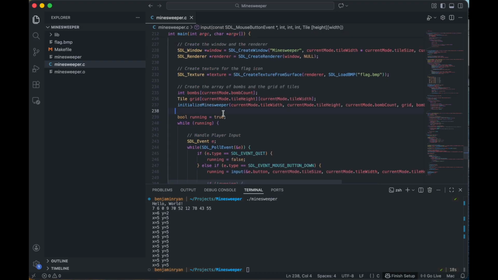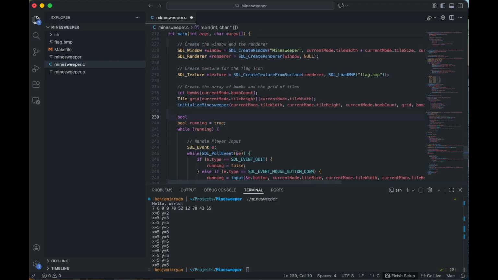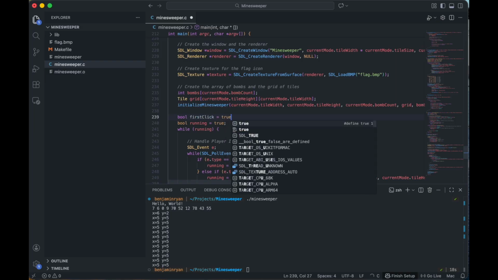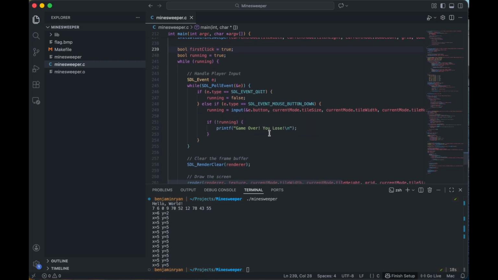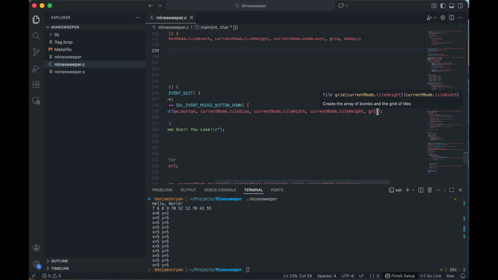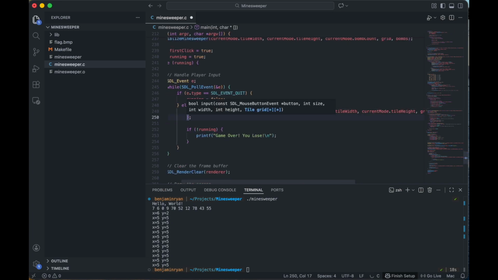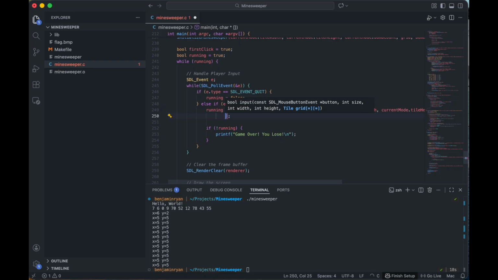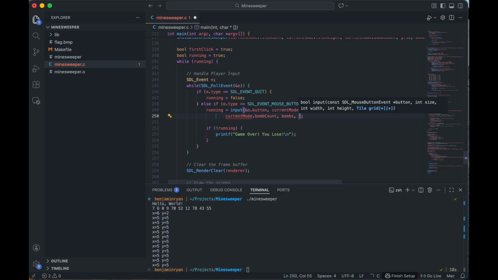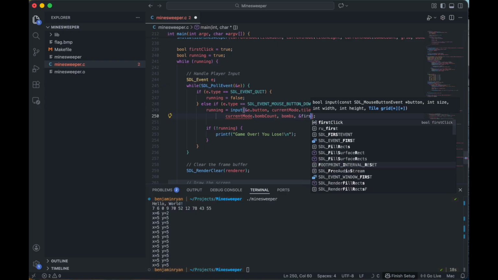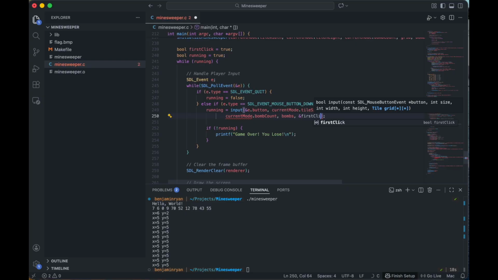In addition to the running boolean, I'm going to make another boolean called first click that starts off as true, and it's going to be set to false when it's no longer the first click. So now our input is going to take some more arguments. It's going to take the current mode's bomb count, the array of bombs, and also our first click boolean.